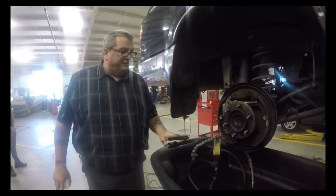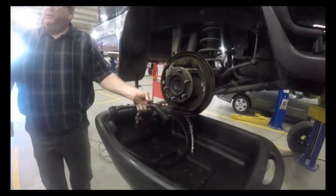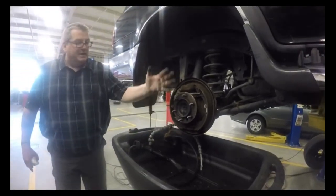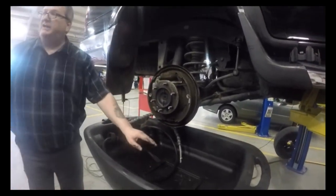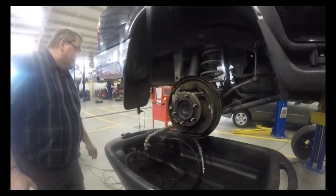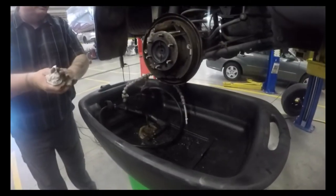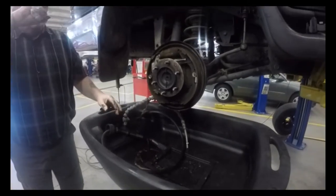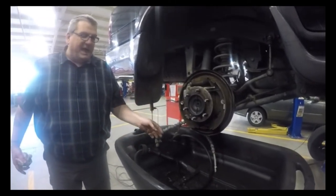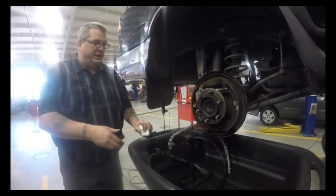So the first thing we're gonna do is clean it, but we're not gonna blow it off with our blow gun. We're actually gonna use this tool here, which blows cleaning material on here, and it brings it all down into here, and there's a fiber collection bag in the bottom that collects all the dust. If you have asbestos brake pads, you have to make sure that you're getting an asbestos bag inside of here. It's a special bag. Somebody has to come pick it up, like Safety Clean or something like that. You can't just throw it out. But we're assuming we have regular brakes here.